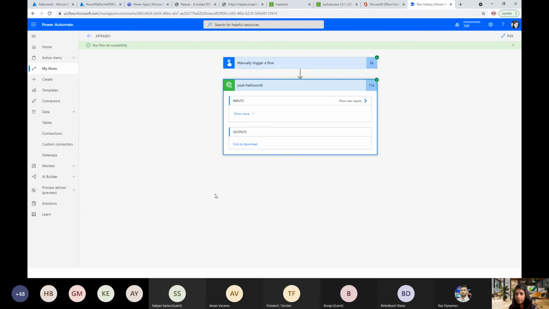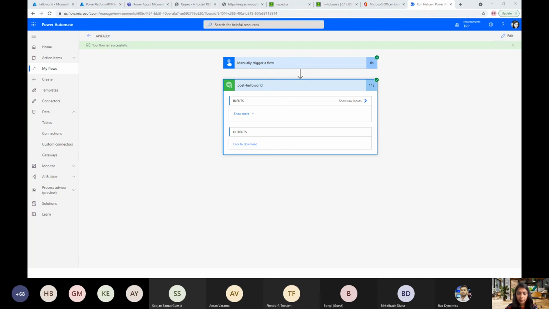I know it might be a lot, like a firehose of information that you're getting, but I would highly recommend that you get started with a developer tenant, or sign up for some trial Azure credits if you don't have one, or use one with your organization, and start playing around with it. It's really intuitive for you to get started implementing these APIM custom connectors within your Microsoft Teams.